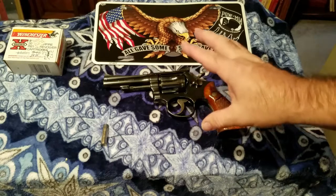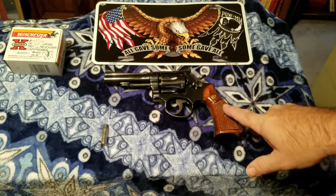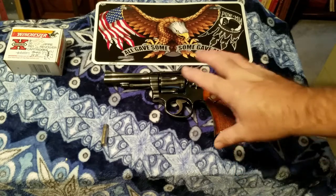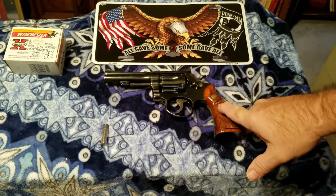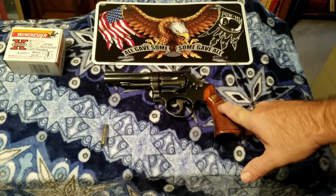I don't know why that pistol went that high, but I have seen them go for $1,000 on average — one in good condition like this maybe. But then you'll find somebody that might sell one for $700. It's just kind of various whether people know what they are or not.